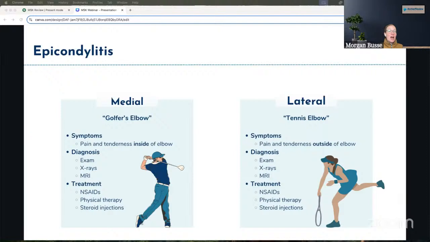Lateral, we're just thinking a little bit just on the outside of the elbow now. If you think of somebody serving a tennis ball, and you think about what muscle is engaged there, and then you think of the tendon that runs all the way up there, you're going to see the exact same thing. We're thinking of some tendonitis in that area in relation to probably some overuse. Okay. We can do steroid injections there again, and NSAIDs, physical therapy, depending on what you're seeing.